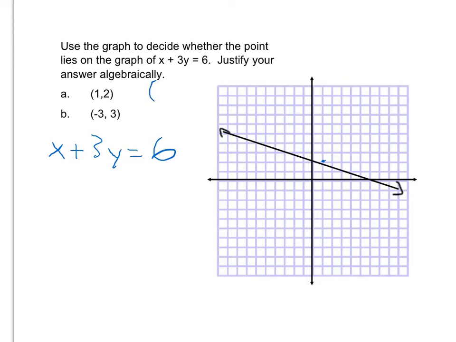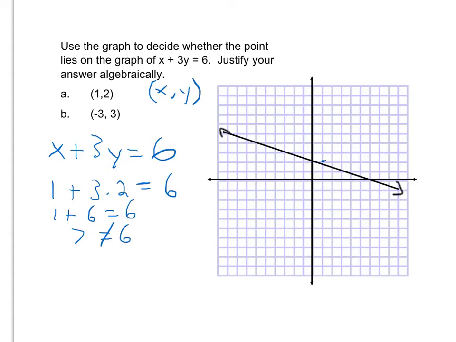Well, remember when we write ordered pairs that x comes first and y comes second. So what I'm going to do with these numbers is plug 1 in for x into my equation and plug 2 in for y, and then see if it checks. So I'm going to plug in 1 for x, plus 3y means 3 times y, so that's 3 times 2. And I want to know, does 1 plus 3 times 2 equal 6? Well, that's 1 plus 6, and 7 does not equal 6. So there's my work algebraically. That shows me that for sure the point 1, 2 does not lie on this line.